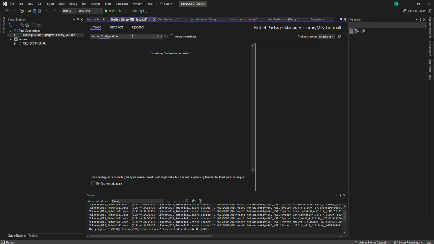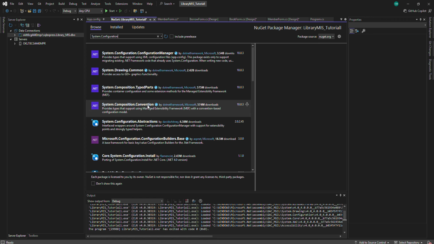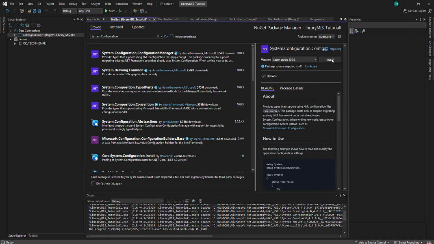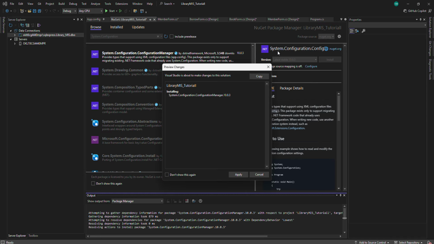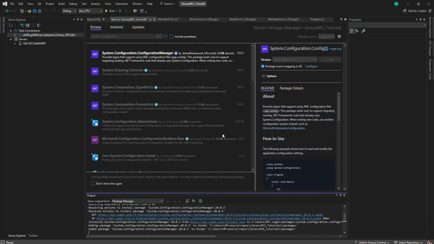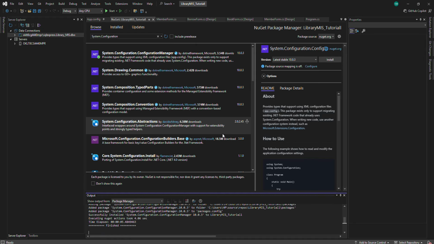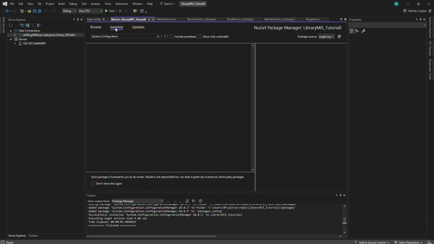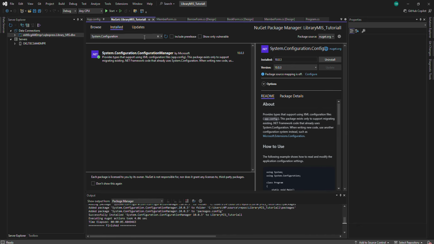Am I having it? System.Configuration.ConfigurationManager, this one. Just click install. There's this pop-up, apply. Basically, for those people who can't find System.Data or System.Data.SqlClient, please come in the browse tab and install. After installing, you can find them in the installed packages from here.